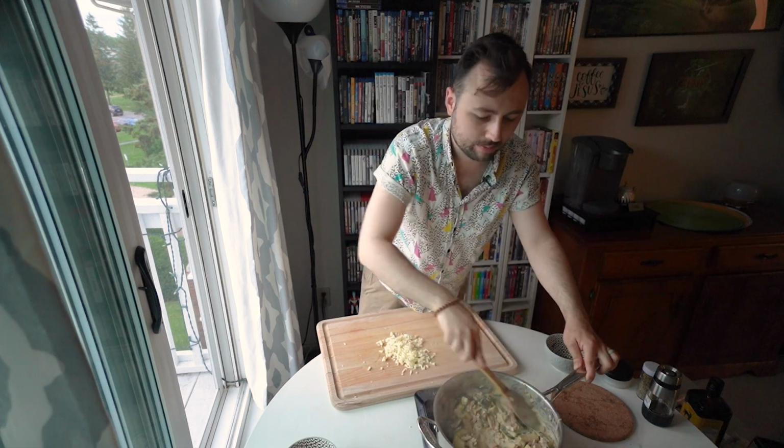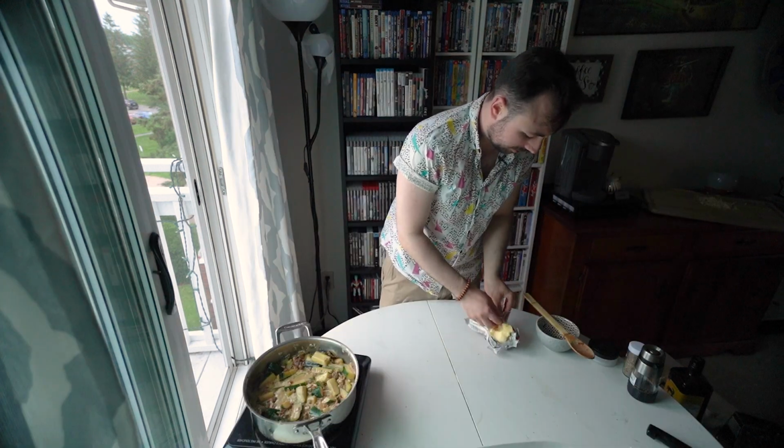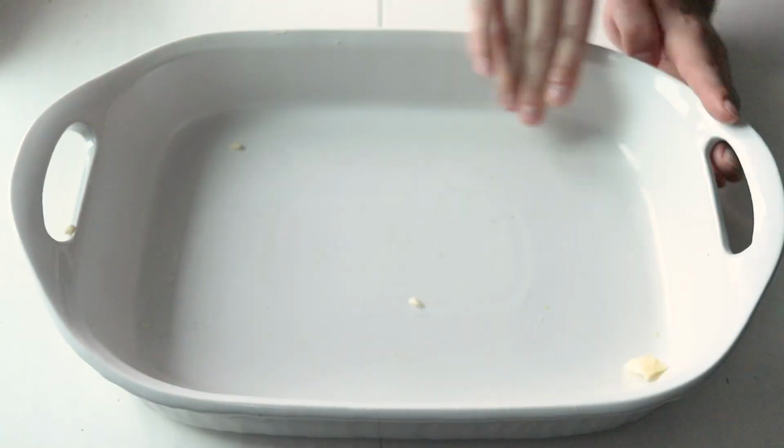Wonder how often Chef John burns himself in the kitchen. Meanwhile, cook pasta in salted water until just tender but still firm to the bite. And in the 3 minutes remaining for my pasta, I am going to grease my casserole dish. Time to grease. I think Chef John usually just does this with his fingers. I'd say that's a heck of a good greasing.